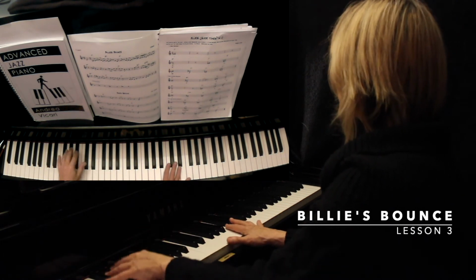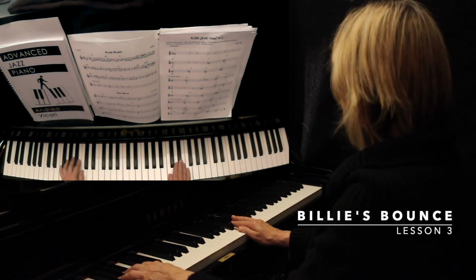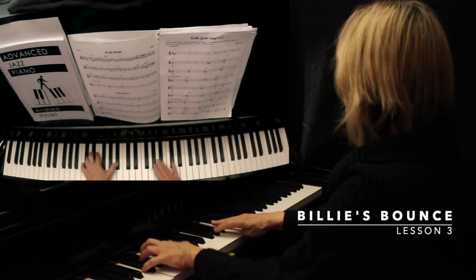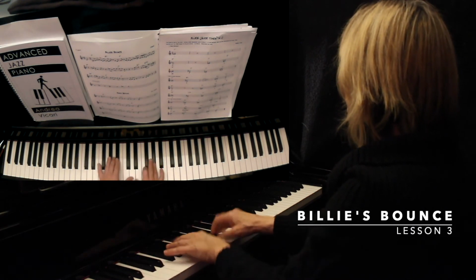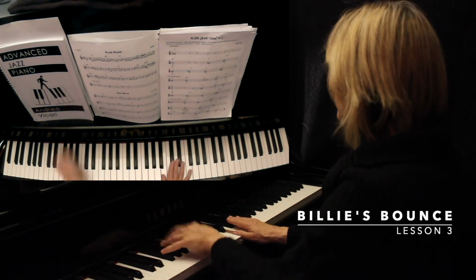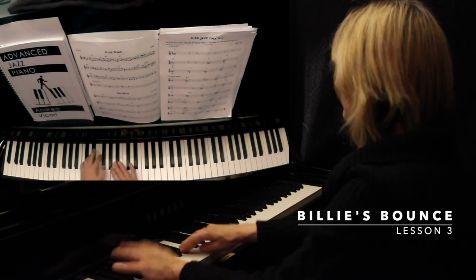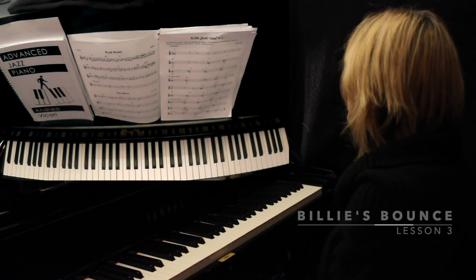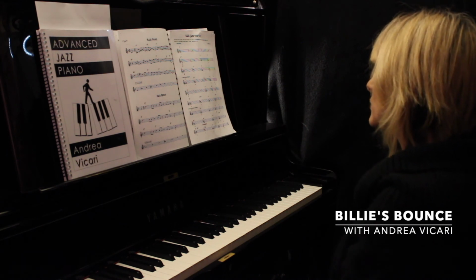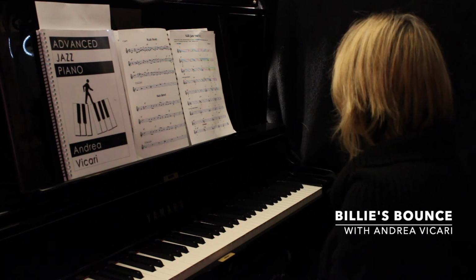I'm just going to finish off with an improvisation over these chords, and just to show you how it can make it sound a bit more interesting. And I did make the tritone substitutions there. But it does involve a little bit of practice. You've got to really be able to think of what those tritone substitutions are when you're playing.